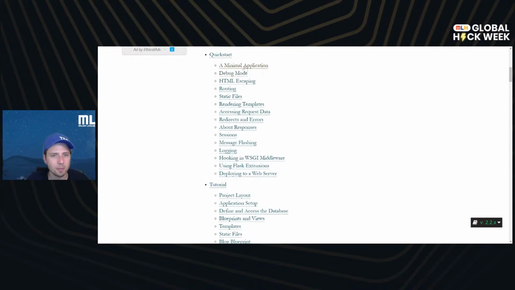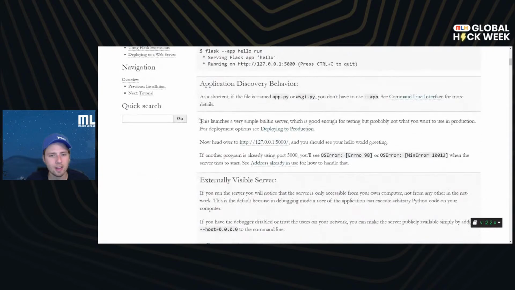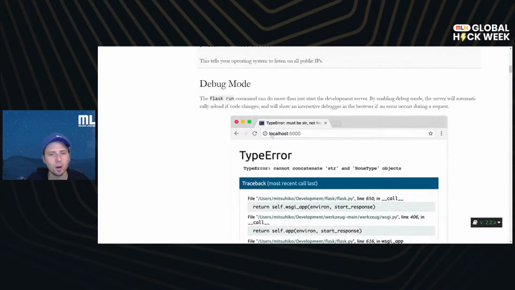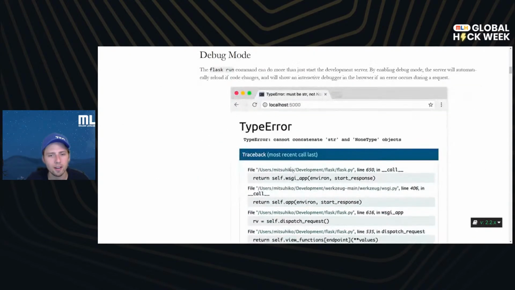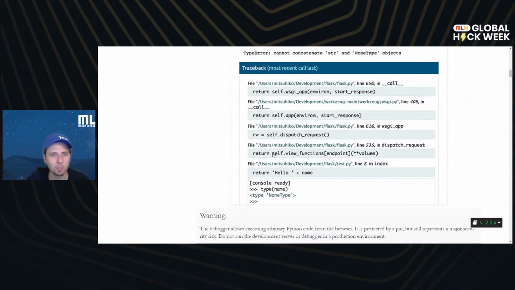Let's look at this, for example, a minimal application. You can see that there is a way to host your website, your Python. So we're using Python right now, and Flask could be a really great solution for that. So I recommend checking out Flask.